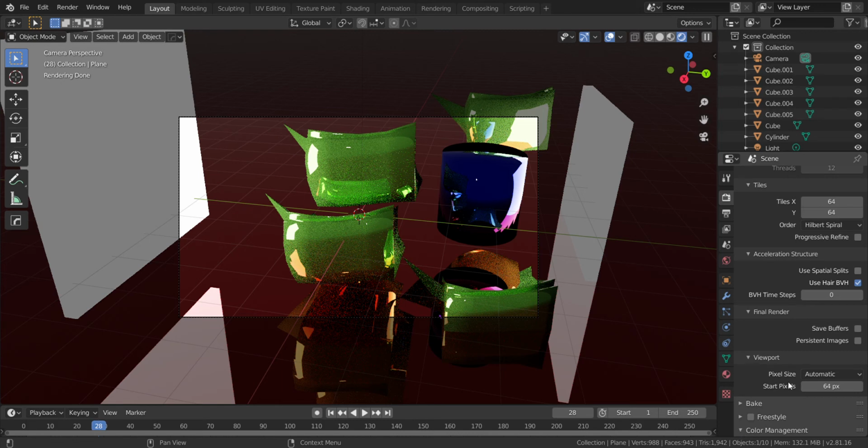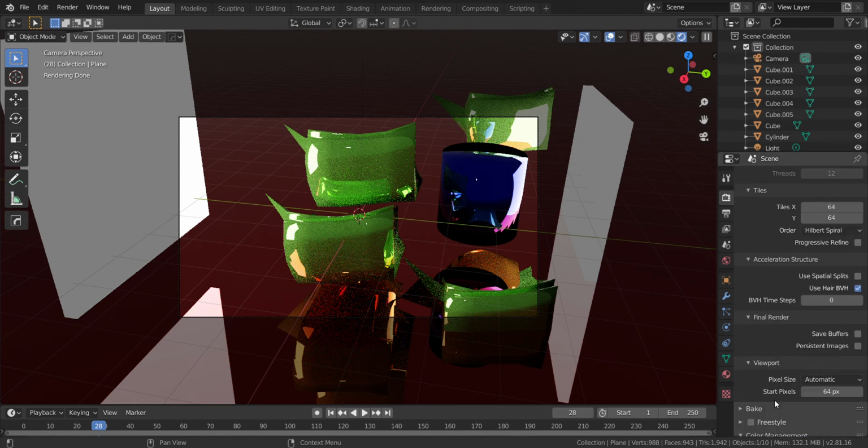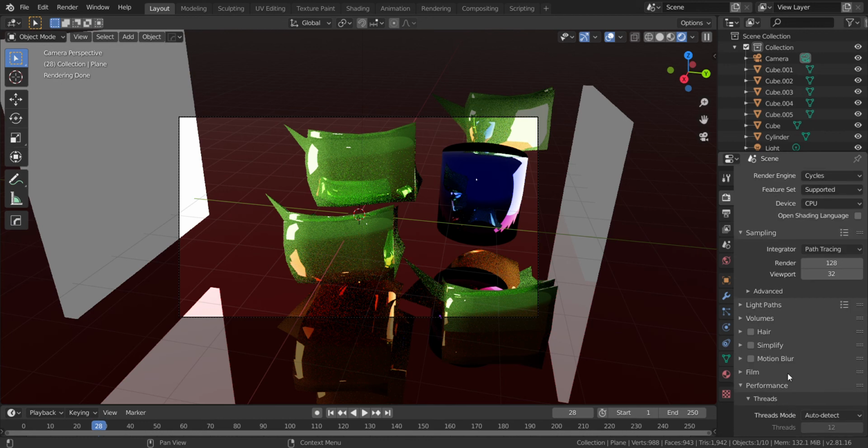Color management, if you know photography, this is kind of how things look as far as color and dynamic range. So what that means is the appearance. Like we could go out and shoot normal video, but we could give it a crisp, colorful look or an old retro, noirish, old private investigator feel, etc. Video can be shot with a bunch of different color management settings. So this is the same here. So we do have a lot of options here about how this can look in the end.